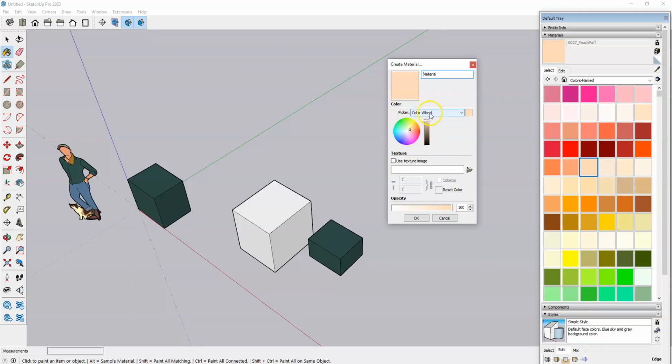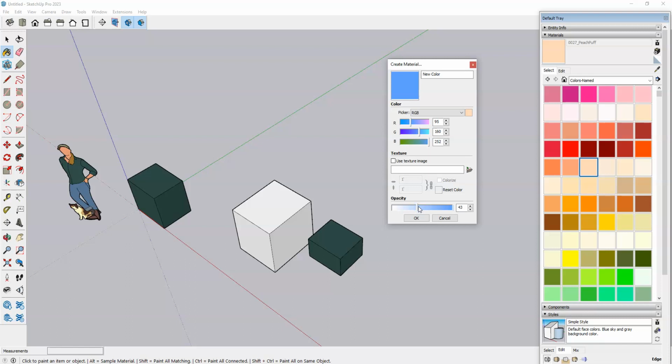So you can change your picker, you can use the color wheel, or there's RGB if you have those specific numbers that you'd like to plug in. You can start to change it from here. You can give your material a new name. And then you also have an opacity slider if you want that color to be more transparent, kind of like how we have glass.